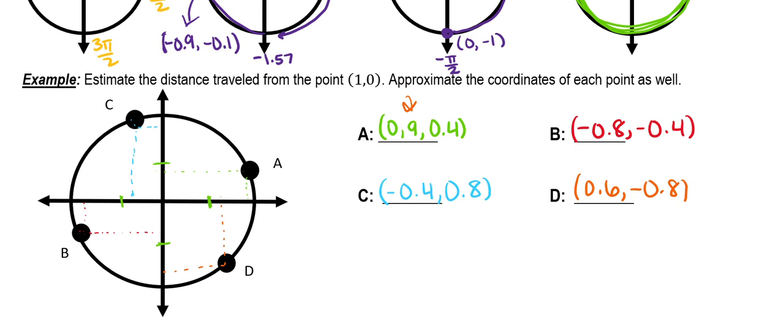What you're looking for is if I say that A is at 0.9, comma, 0.4, you shouldn't have 0.2, comma, 0.2 or 0.1, comma, 0.9. So you can't be super far away. But if maybe you thought that this was more of a 0.8 and more of a 0.3-ish or 0.5-ish, then that's okay. That's good enough. But you just want to be careful. Don't be too far off because then you don't have a good estimate.